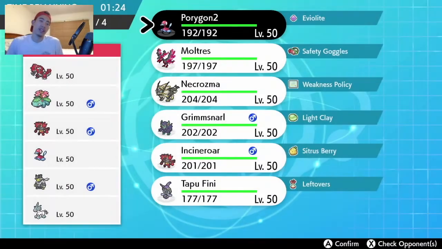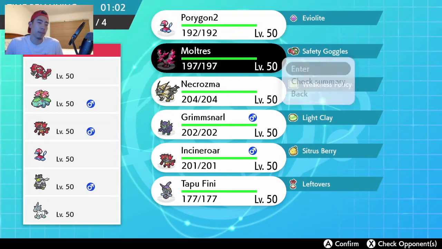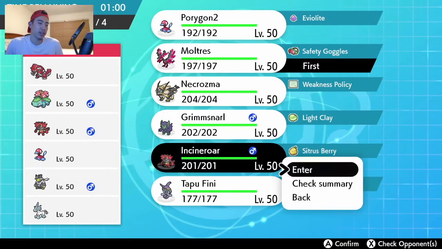All right, we got ourselves a Groudon team, and this Groudon team is a pretty, I believe, common set that you would have seen in Series 7. Except instead of the Torkoal, we see Groudon. So luckily for me, I also have a Porygon. So I'm definitely bringing my Porygon. I think I bring Moltres here, right?